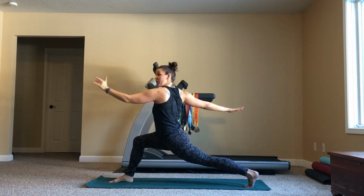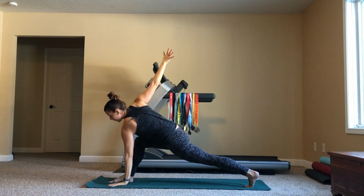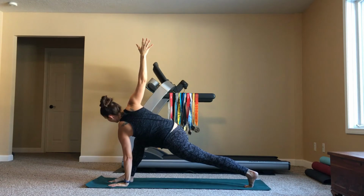From here, we're gonna keep this twist. Take your front hand, your left hand, down to the floor. Right arm reaches up. You're still facing that bent leg. Right arm is reaching towards the ceiling while your left hand is on the floor.